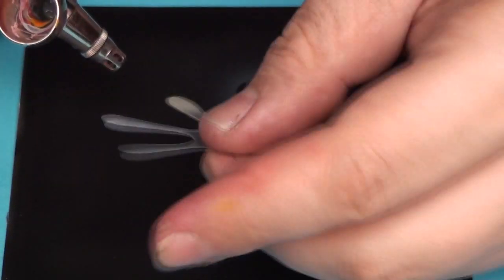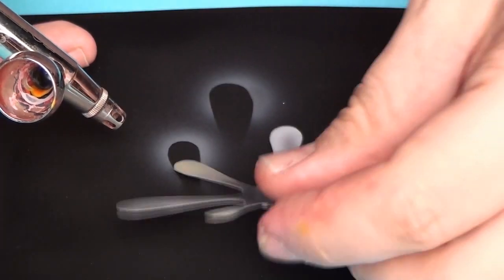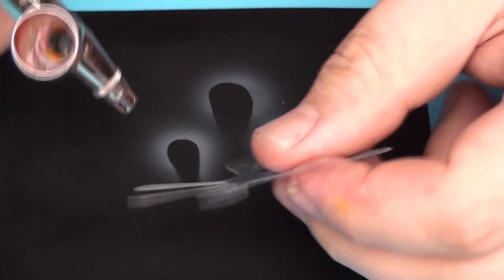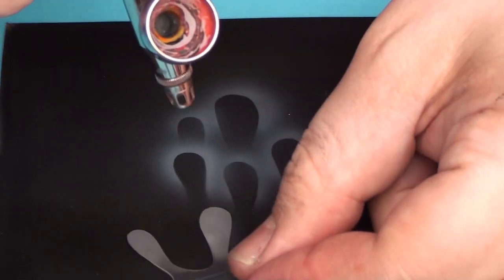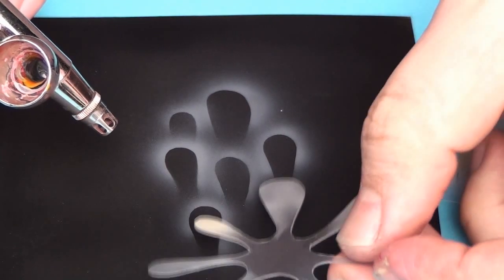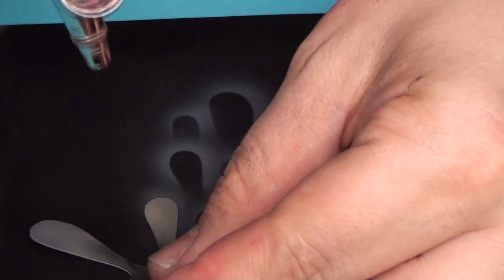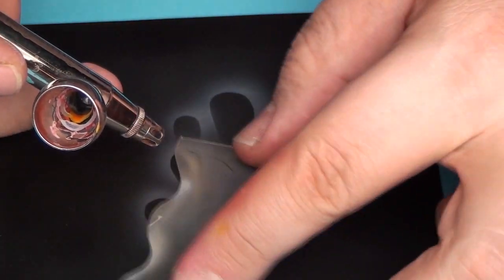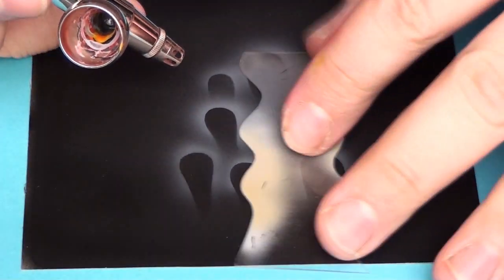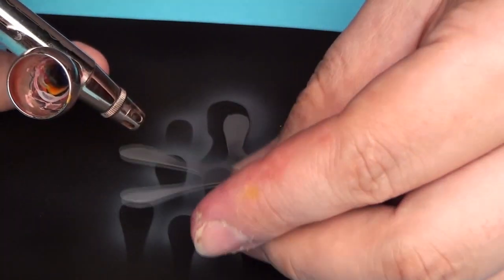I started by painting a few teardrop shapes. I used dark sea gray to do this. The next step was painting the outlines of the flames.